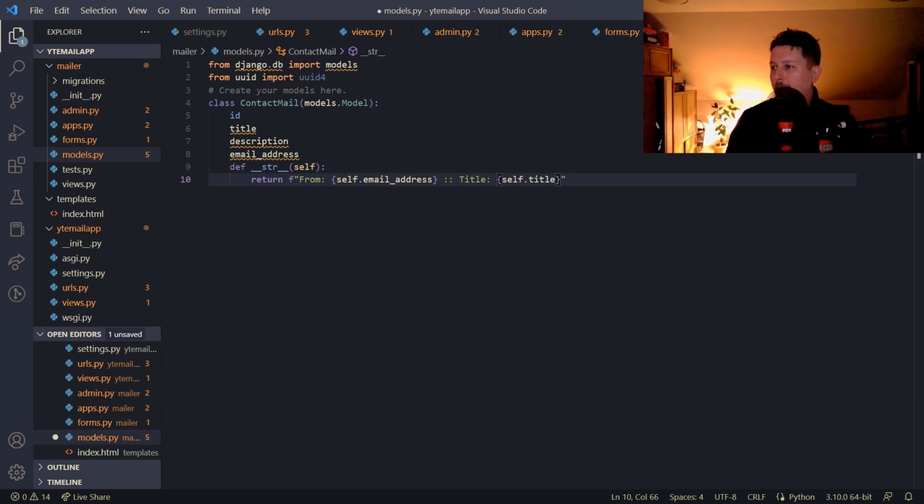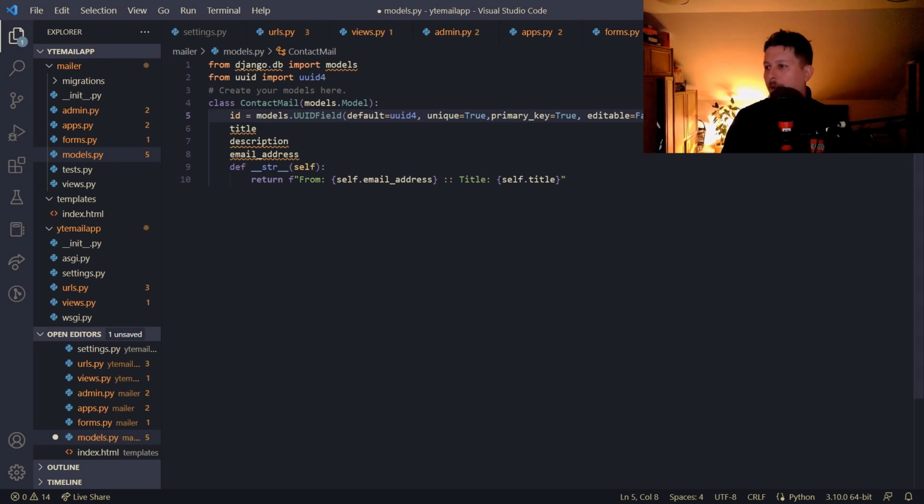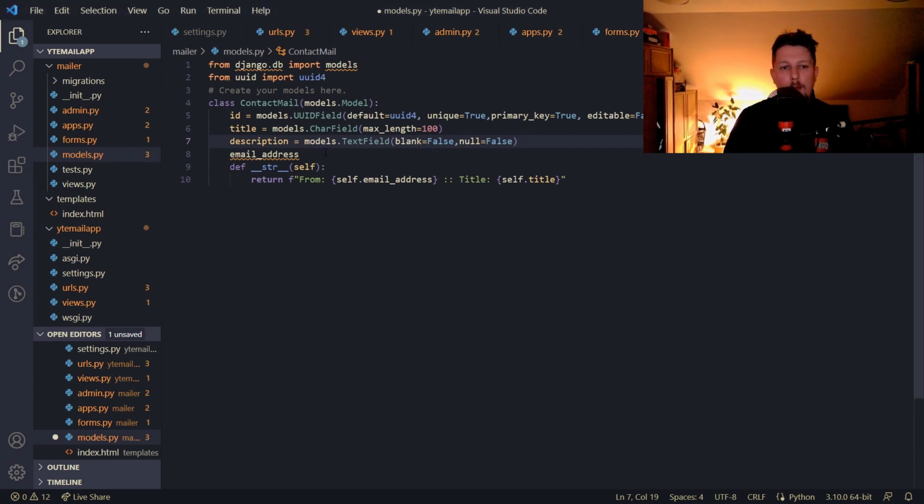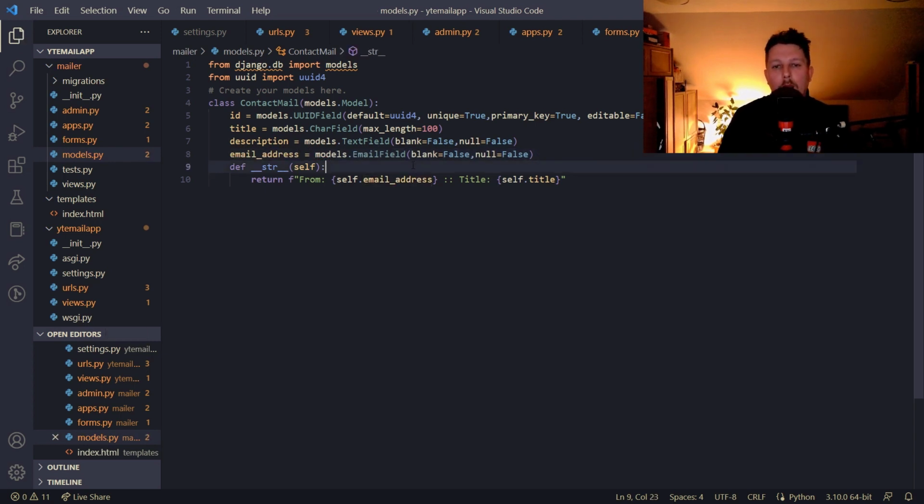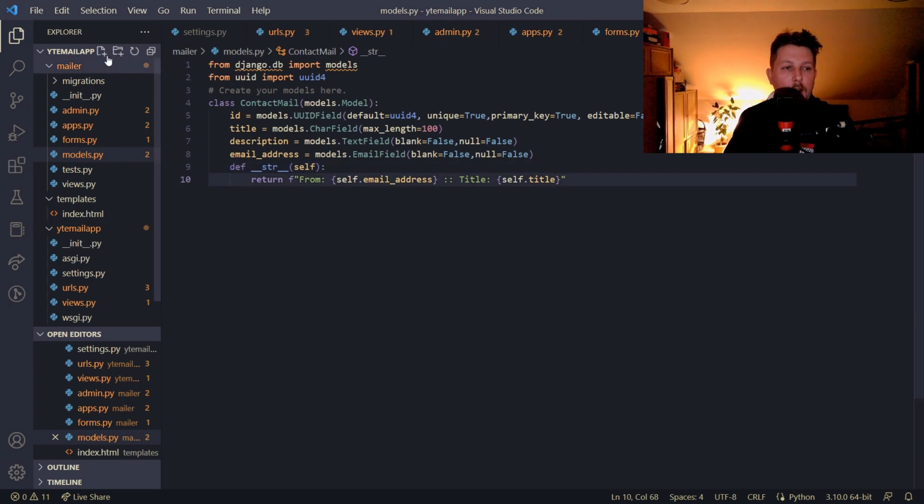So the ID is going to be basically the UUID field. The title is going to be a char field. The description is going to be a text field, and the email address is going to be an email field. And yeah, that should be all for our models file.